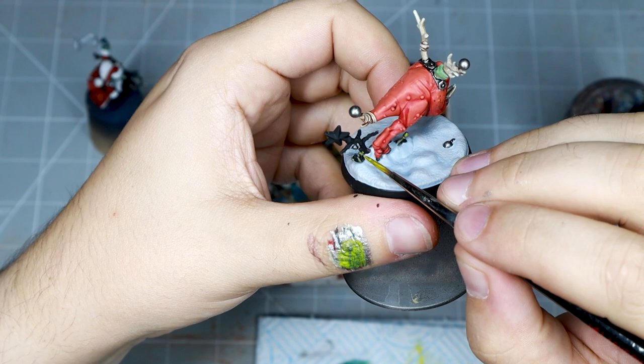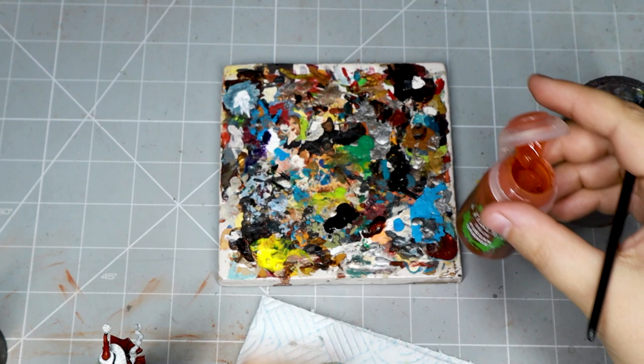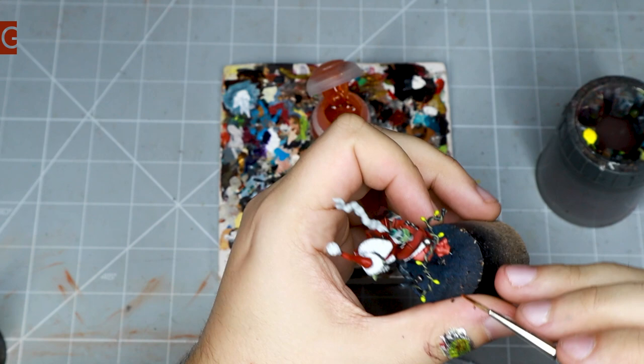To add some tonal variation to the bulbs that we just painted yellow, I'm going to give a thin, all-over shade to each bulb using some thinned Fuegan Orange.